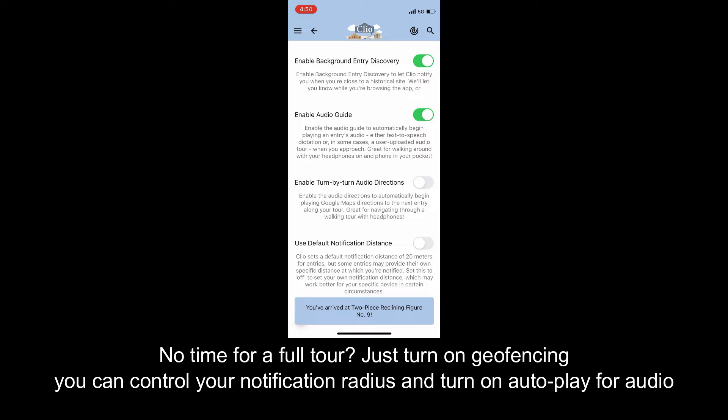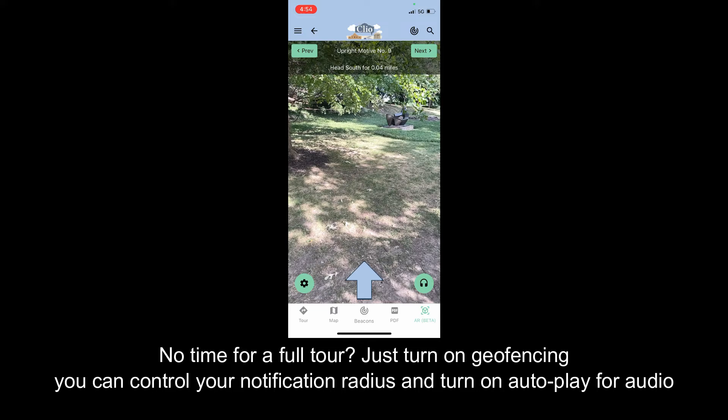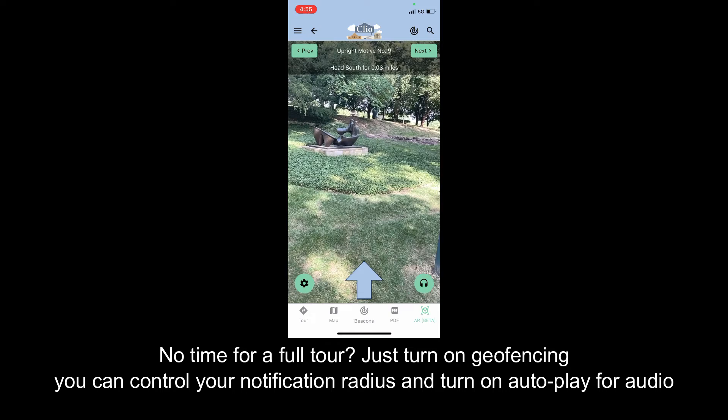You've reached Two-Piece Reclining Figure Number 9. The juxtaposition of two figural shapes creating the appearance of reclining is a regular feature of Henry Moore's sculptures, and this work offers a combination of two shapes that come together in this form. Once these two parts become separated, you don't expect it to be a naturalistic figure. Therefore, you can more justifiably make it like a landscape or a rock.